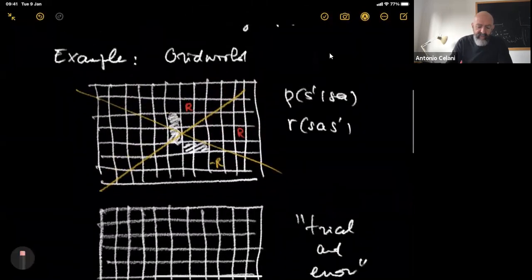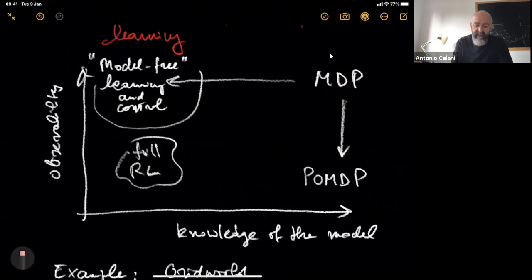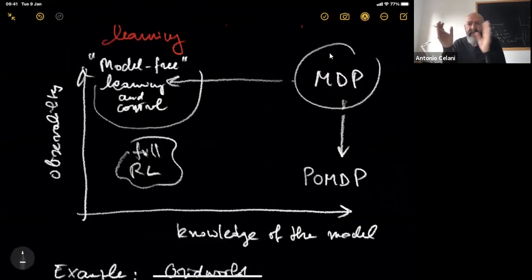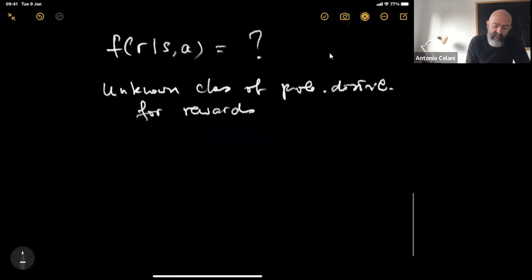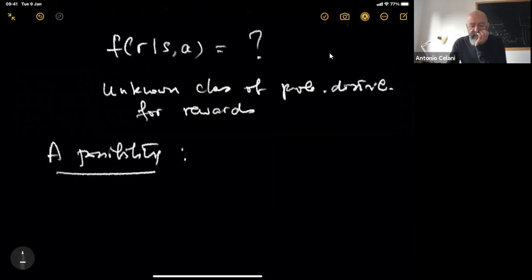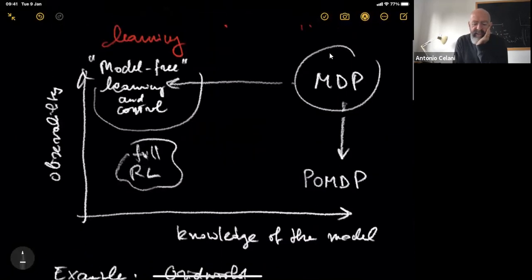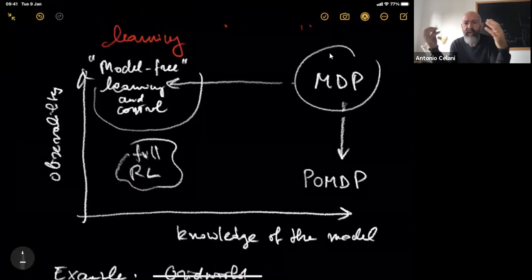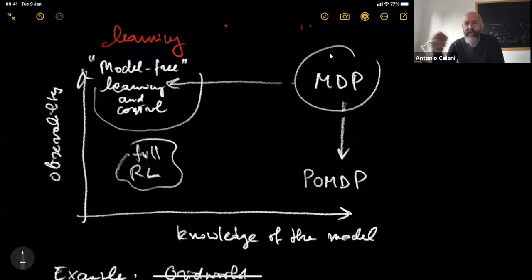So how do we move from this situation to this one? In order to explore the different possibilities, let us start by recalling what we know. If we have an MDP, we can solve the problem by solving the Bellman equation. So one possibility is to be here in the middle and to collect information about your system. You interact with the environment, you choose some policy, and you start doing things. As you do things, you keep a record of what has been happening, and you use this record to construct a model.